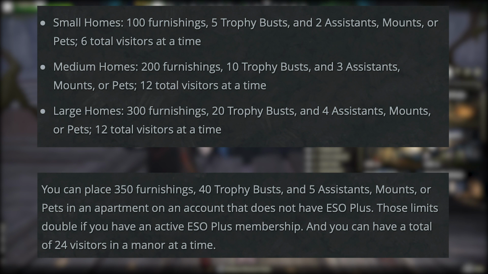For medium homes, you can have 200 furnishings, 10 trophy busts, 3 assistants, mounts, or pets, and 12 total visitors at a time. For large homes, you can have 300 furnishings, 20 trophy busts, and 4 assistants, mounts, or pets, and 12 total visitors at a time as well. Now, the apartments, which are smaller than small homes, and inns have a limit of 10 furnishings and 50 furnishings. It is not a lot. Those are meant to start you out with housing, but they do not have a very big limit.